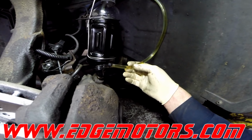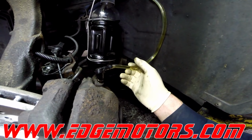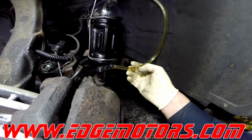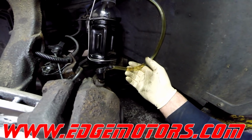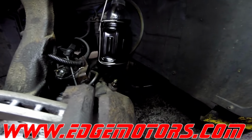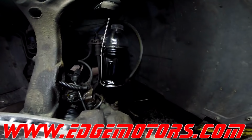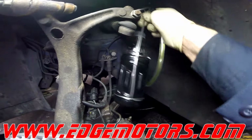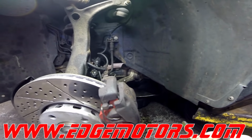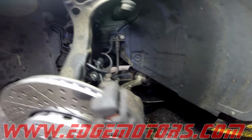There you go. Just let the bubble go through and watch and see if there's any more bubbles. If there is none, the fluid is clear, you're good to go. Stop. That's it. Check and make sure the brake pedal is firm and go for a test drive. Make sure nothing's leaking before you go for a test drive.